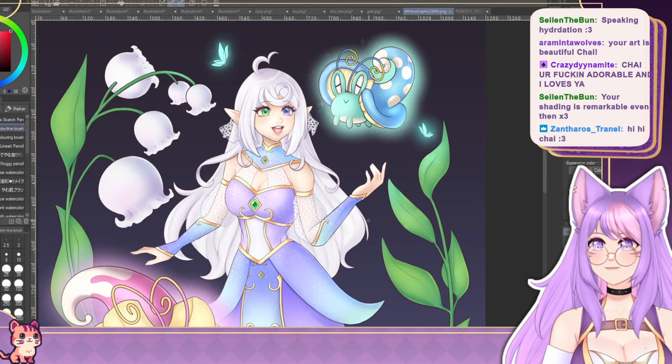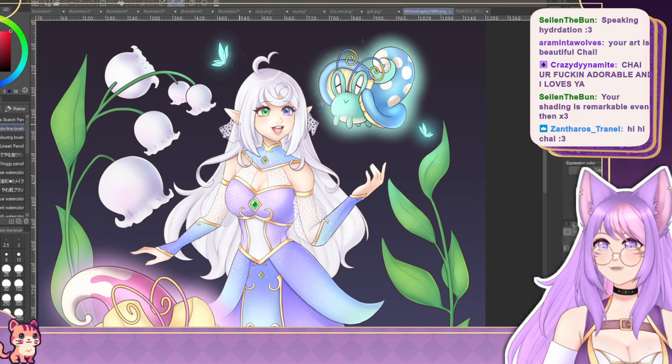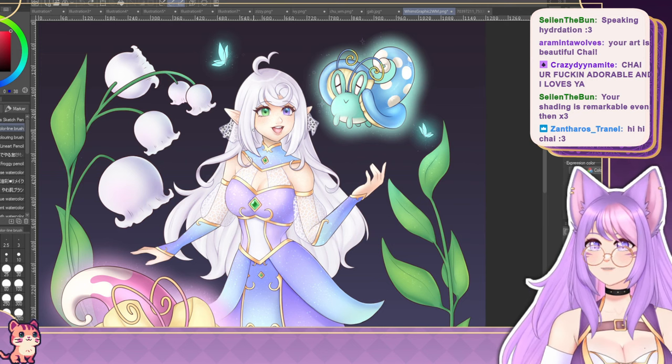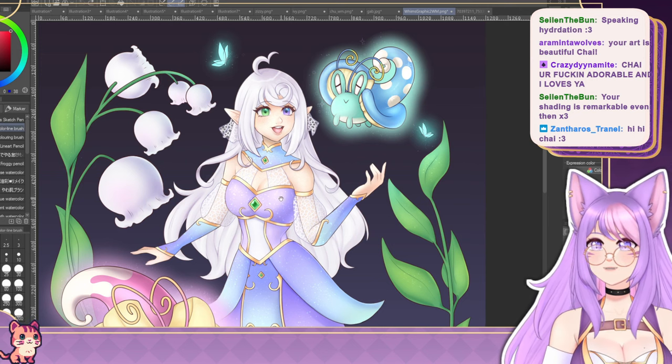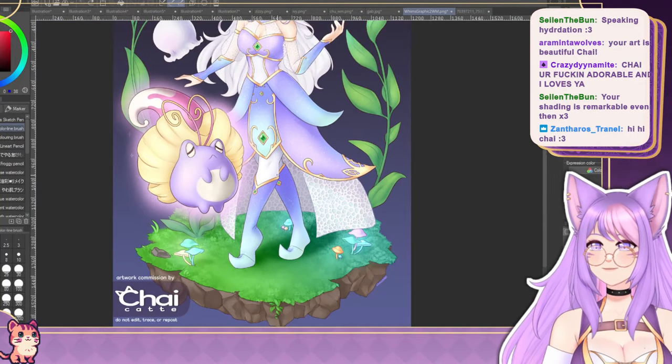But yeah, even this, I can critique some of it. The ear, I know the ear comes like this, but because of the hair, it looks like the ear is kind of floating almost. I should have probably done a little connection there. But we'll always grow. We'll always improve.